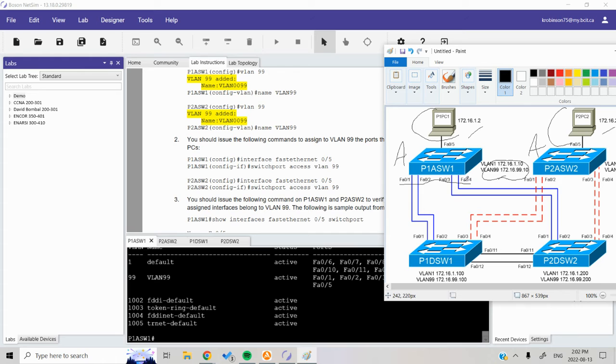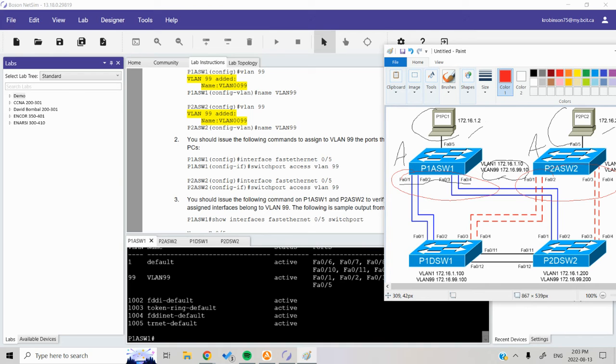Now, if we send a ping from the host on the left to the host on the right, and all of these ports, let's make it red, are in VLAN 99, will the packet go from left to right?